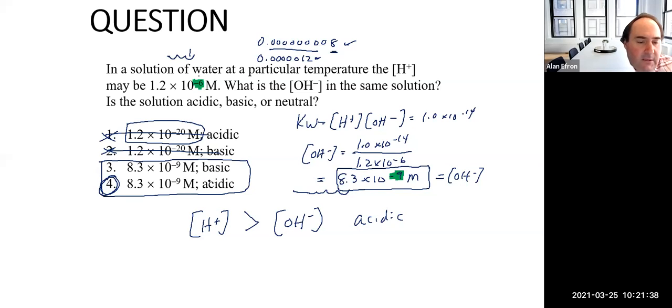Okay. So that's also a very common thing that people just naturally think about: hey, 9 is larger than 6, so that should be the bigger number. But again, that negative is important because it really does add a bunch of zeros at the front end of it, making it a smaller number. Any questions on KW or how to calculate it?